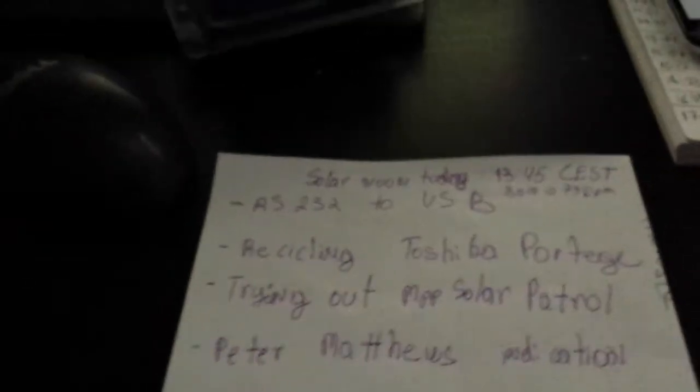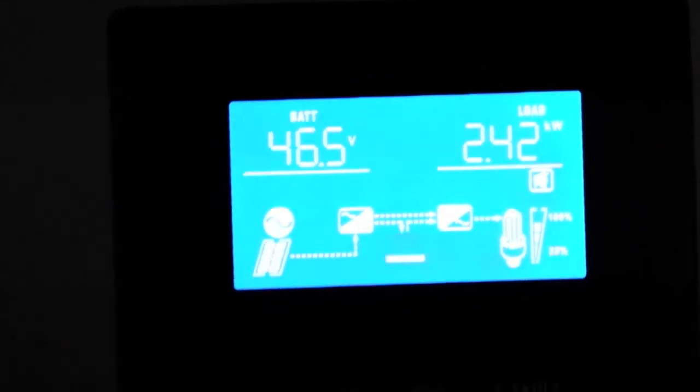I want to quickly go upstairs, close the windows for a second, because the birds seem to be a little loud outside, but I just want to show you what's the noise in the PIP. Alright, maybe getting low voltage here. As you can see, the load is very high right now, but I'm gonna be quiet for a few seconds so you can listen to the fans in the PIP when it's running with a good load. Can barely notice it. I'll go upstairs and show the water heater.